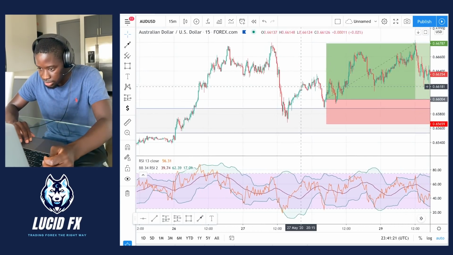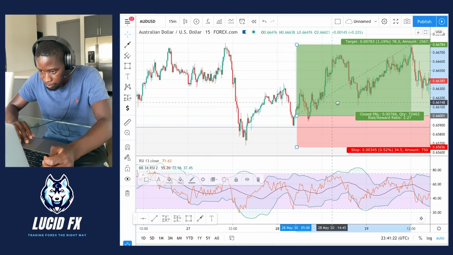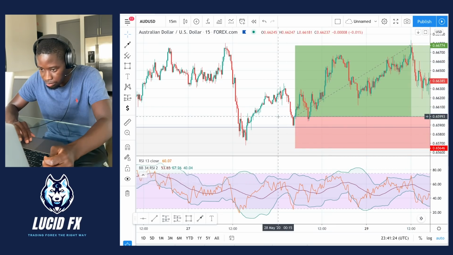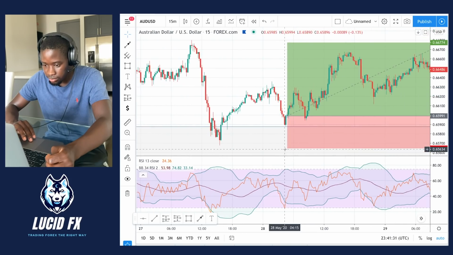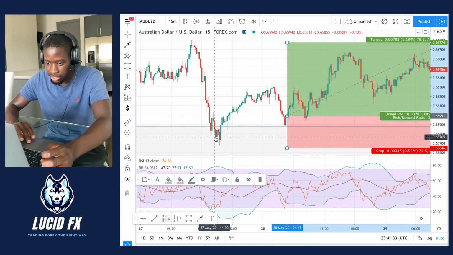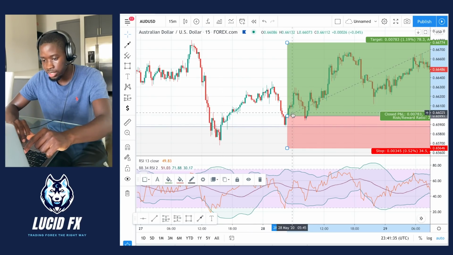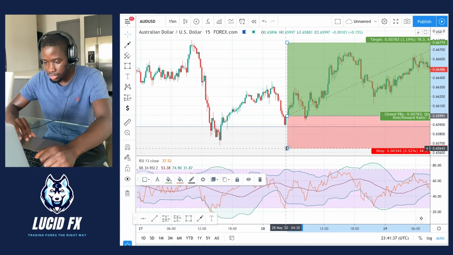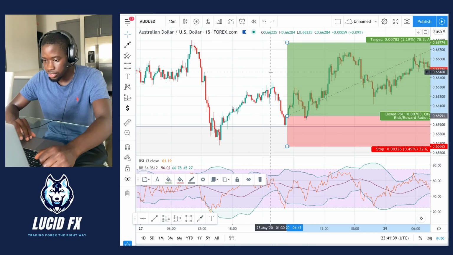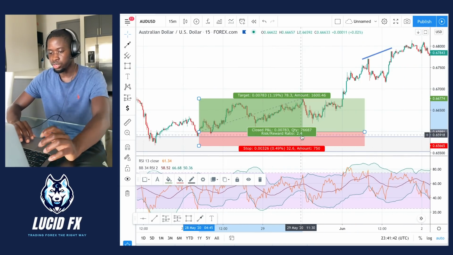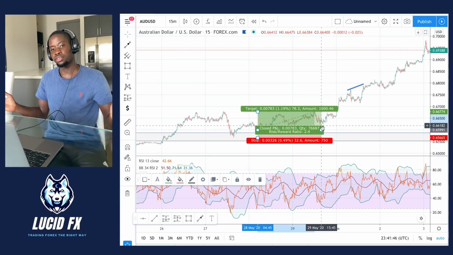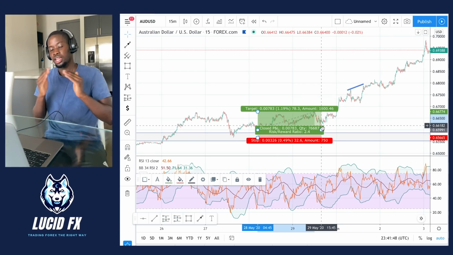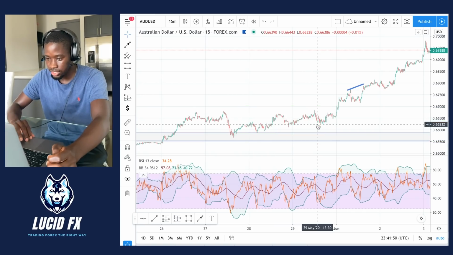So the first trade on this right here, the engulfing bar on the 15 minute, as you can see, a green bar engulfing the previous red bar right at the level. There was one that happened over here. I think I missed this engulfing bar, but I took this one, had the stop loss somewhere here, take profit somewhere here. This was about a 1 to 2.4 and it worked out perfectly. Price action, go with the trend, wait for a setup, and you're good to go, guys. That's literally how easy it is.